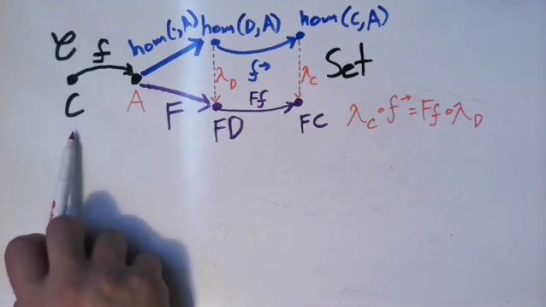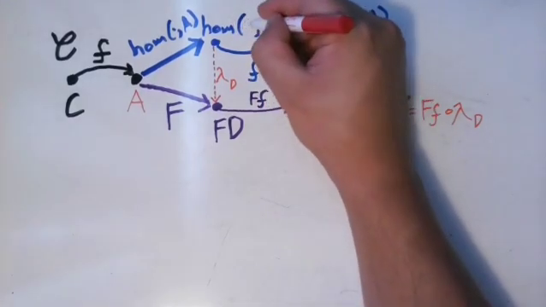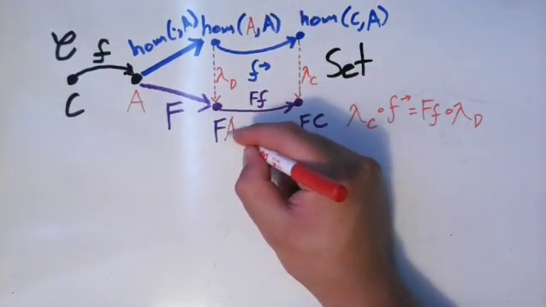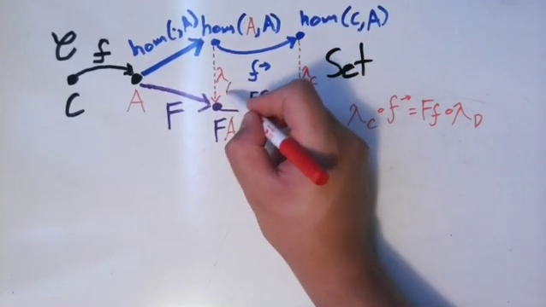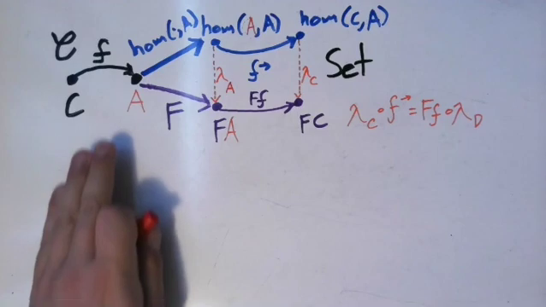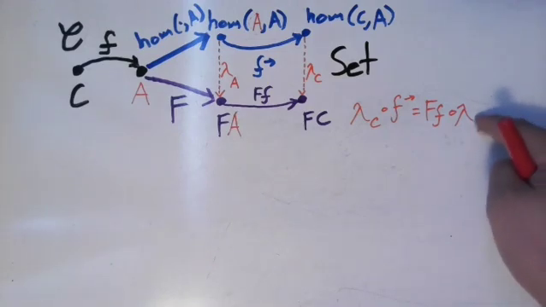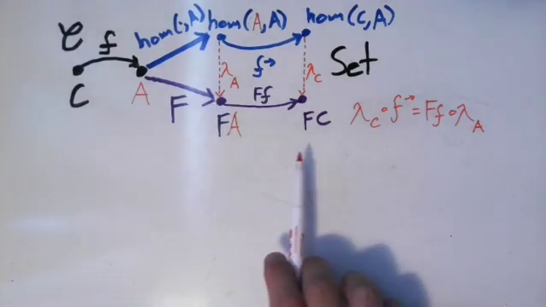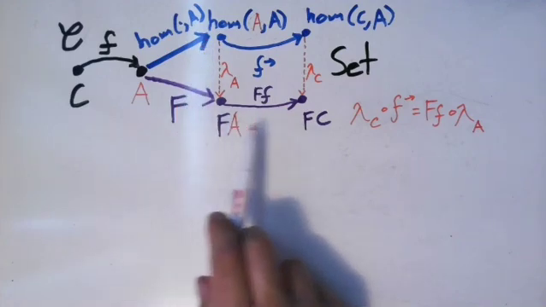So let's try that. Well, now we have some object C and a morphism f going from C into A. This now becomes the hom set from A to A, and this becomes the functor F applied to A. Of course, this component now also has to be the component for A, which makes sense because A is in the category C, so there needs to be a component for A as well. The naturality condition simply changes to have an A here. This is the component for A now. So we have that again, lambda C after precede by f is the same as F of f after lambda A.